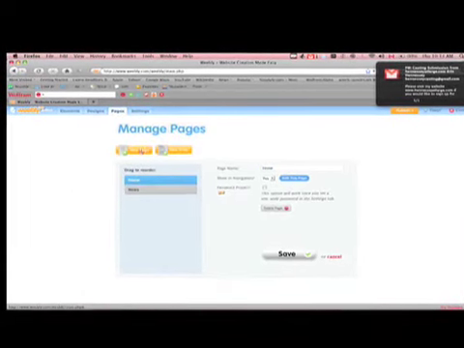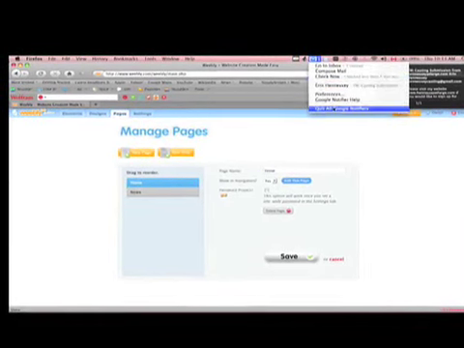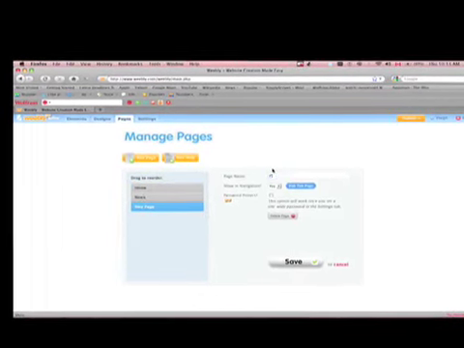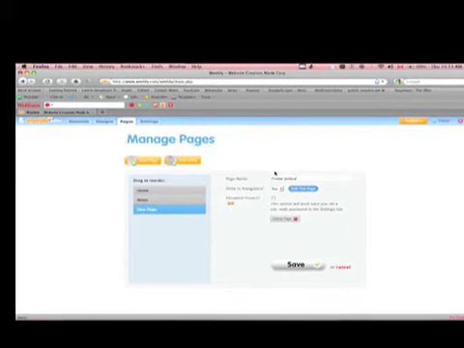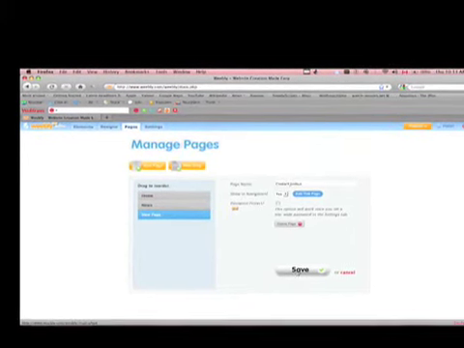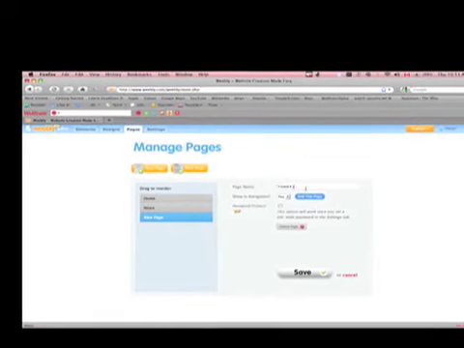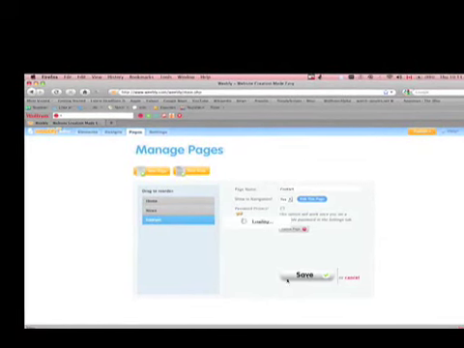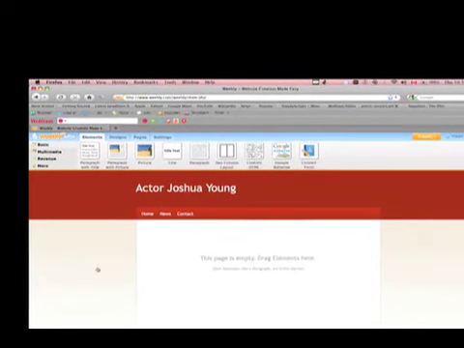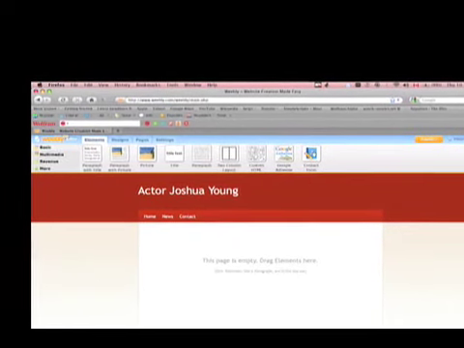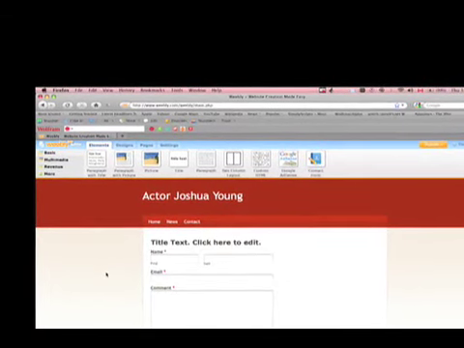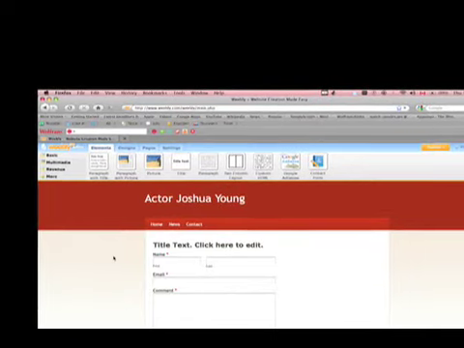I'm going to create another page. In this page, let me just get rid of that. There we go. In this last page that I'm going to create as a demonstration is going to be a contact page, which you're going to want if you have an acting website. And they already have a contact form ready for you to use. This is easy. So I'm just going to type in contact and click save. Boom, there it is right there. I'm just going to click on it, and of course the space is empty. So I'm going to go up into my basics and click and drag a contact form, and there's the contact form. It is that easy.